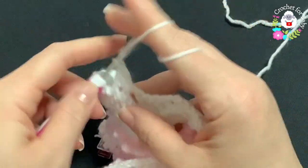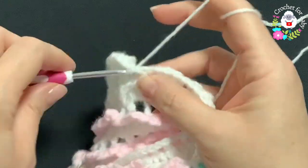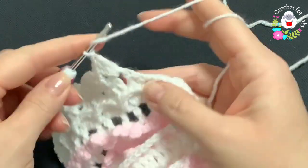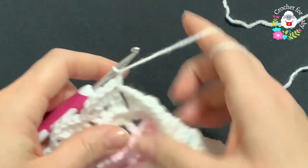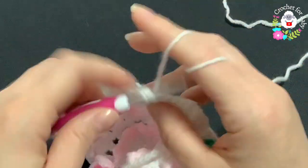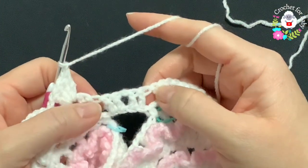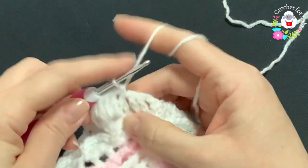I'm going to show you this part here until I come to the first sleeve. Chain 1, single crochet, chain 1, and make the last shell for this front panel. Okay, so here we have 6 shells, 2, 4, 6, chain 1. We have the shell we added under the sleeve and right in the middle of the last shell for the front panel and this shell here, make a single crochet, chain 1.